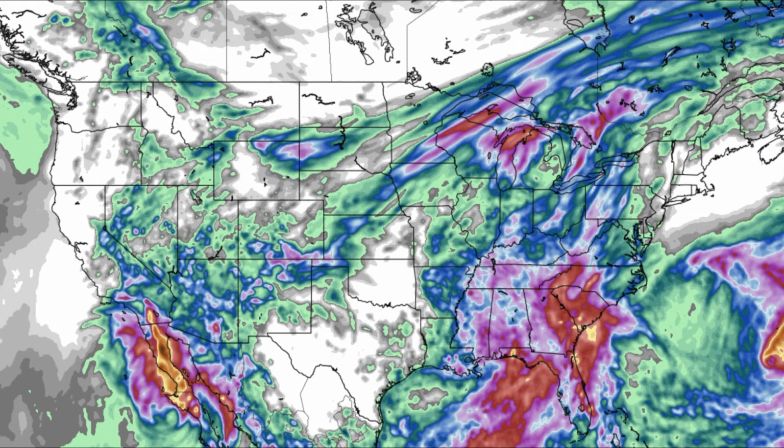Areas that could miss out on the rain, maybe, this is potential of course, this might change. Most likely going to be seeing some of the plains, such as Oklahoma, Texas, and areas over by the Canadian border, most likely miss out on the rain, as well as areas along much of the west coast. GFS also hints at some of the coastal northeast New England areas getting virtually no rain over the next week or so.